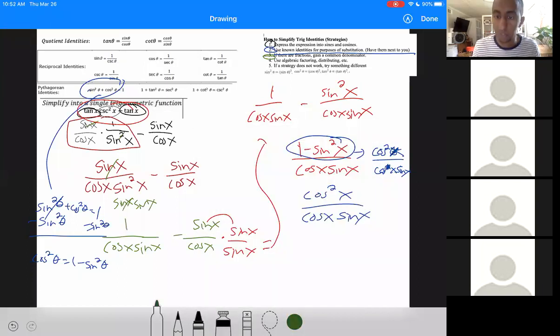What else do we see? Do we see anything else? The squared on the top, cross it out with the bottom one. Good, because this means we have 2 of these, right? If we have 2 of them, we can cross out one of them with one of them, okay? So what are we left with then? Just cosine of x over sine of x. Beautiful. Do we see anything else?